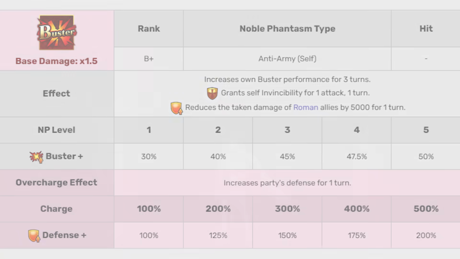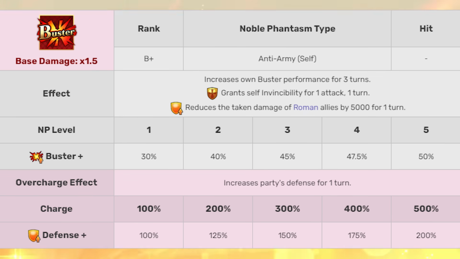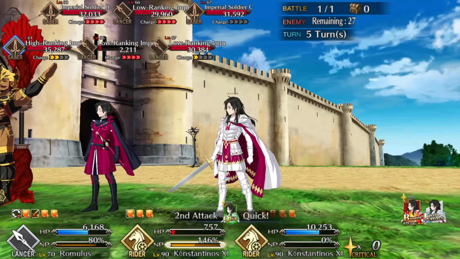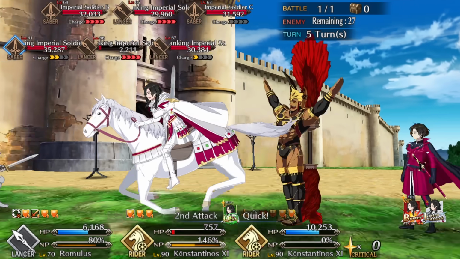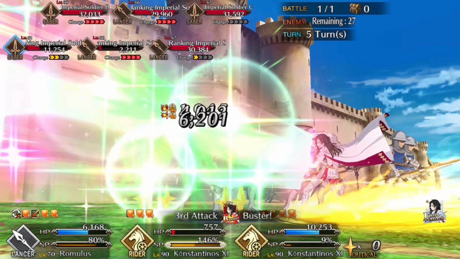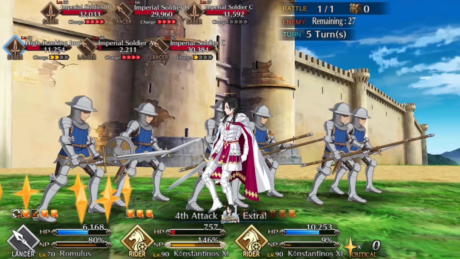Constantine's last chance of salvation is his Noble Phantasm. Theodosios Konstantinos is a non-damaging buster card that grants 3 turns of a buster buff and 1 turn of a single-hit invuln. Okay, a bit wishy-washy, but it works for the whole team. Right? Nope, just him. At least for this part.